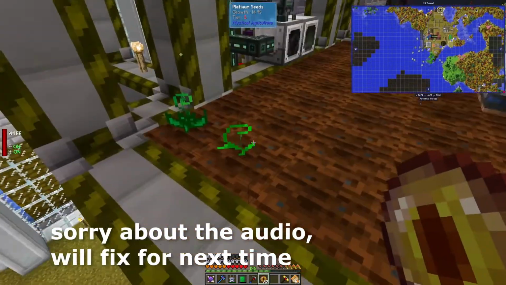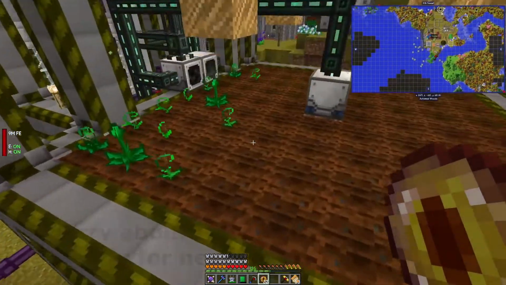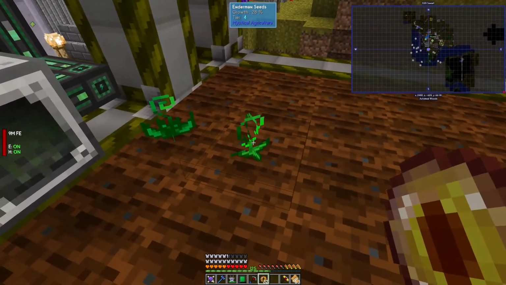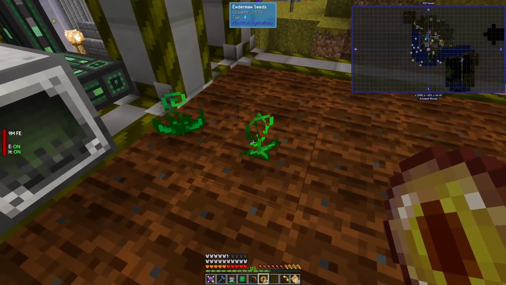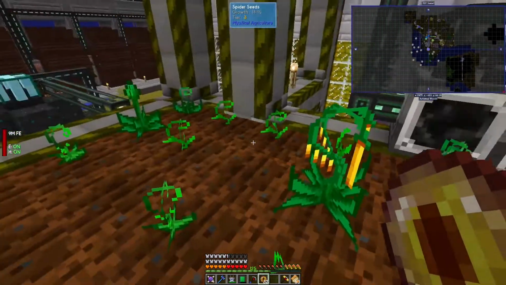Yeah, so I got my little plants growing away. I've branched out into some platinum seeds. I've managed to add a few more mobs to this, actually. Well, we got slime seeds, because we're going to need some slime. Enderman, because I'm tired of making and killing and doing all that stuff.